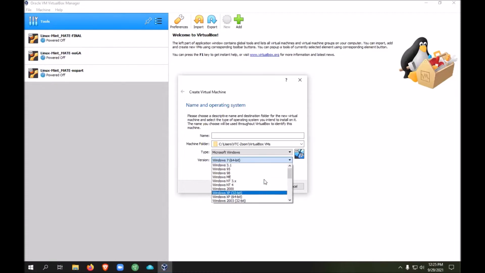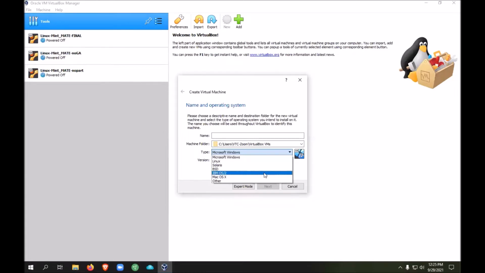All right, so you do that. If you're not doing a Windows, as we saw before, you can run Linux, Solaris, BSD, which is another kind of Linux, an old-fashioned IBM OS2, there's your Mac, and even an other. I'm not quite sure what all the others are. If you're going to run a Linux, you'll get more choices.